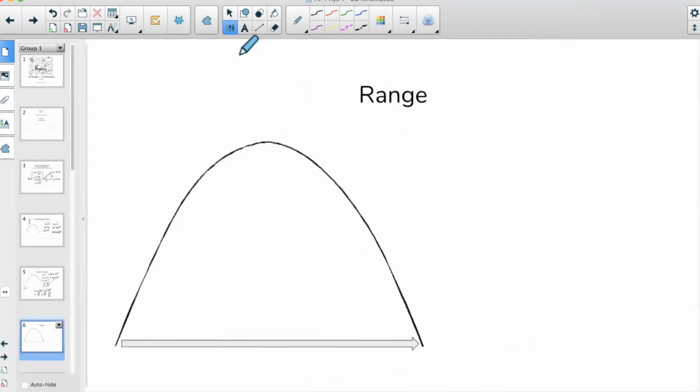So the next equation we're going to derive is going to be the range equation. So the range is the horizontal distance that a particle covers over a certain period of time. And for this specific equation that we're going to be deriving, it's important to remember that in order to use this, the particle has to start on a certain y level, in this case y equals 0, but it has to end on the exact same y level, which is y equals 0. If it lands higher or lower than that, this equation will not work, and you will mess up your answer. So do not derive it this way if that's what the question is asking.